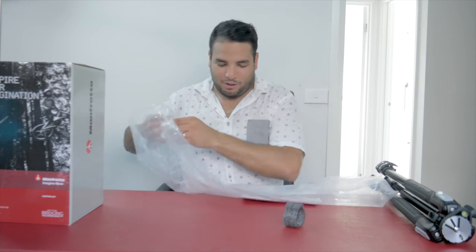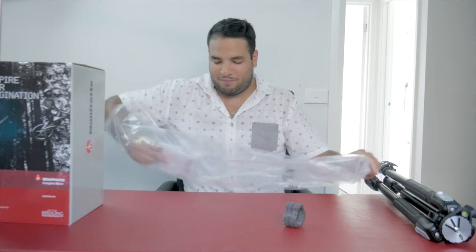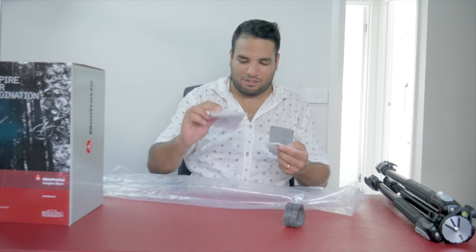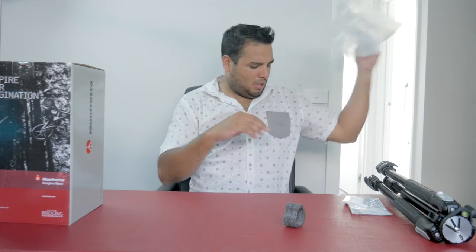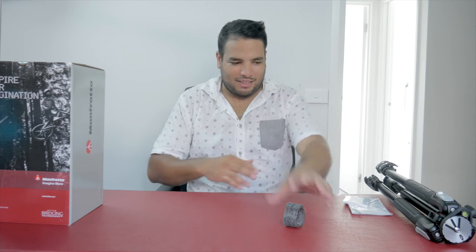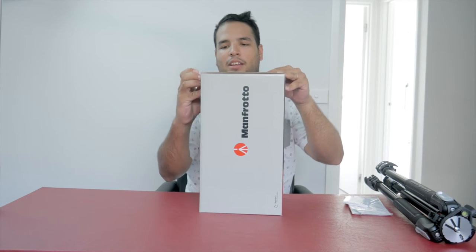Easy. So I know we normally get through the boring stuff later on, but we know that we will never even touch this. But you have your instructions manual. So there. Throw this away. Get to the main event, shall we? We have the MVH502AH video head from Manfrotto.